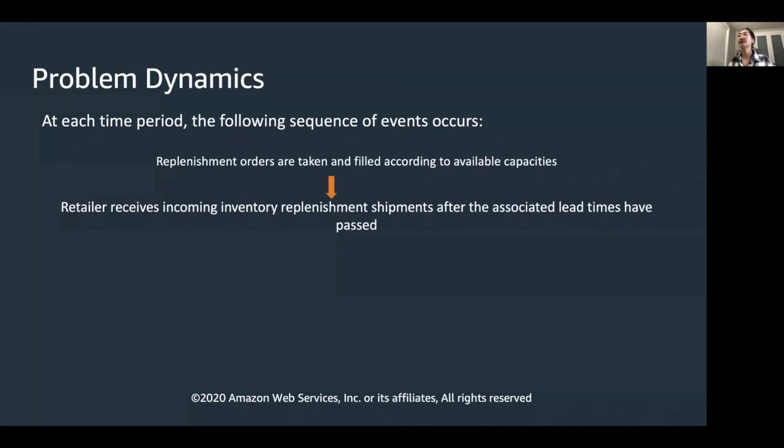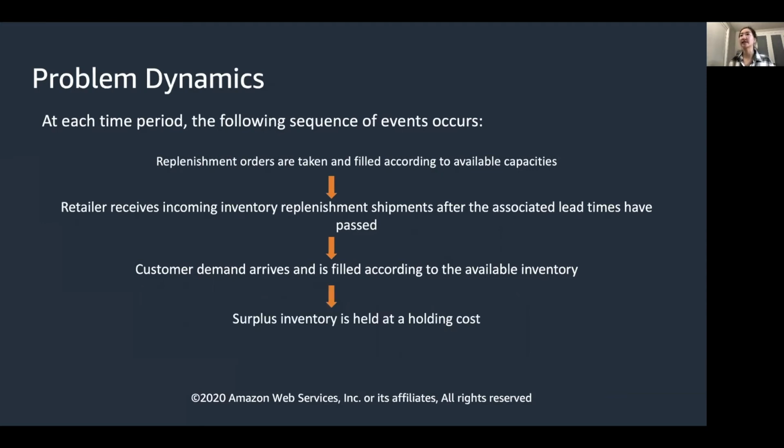Then the retailer receives the in-flight inventory from the previous orders and also the current orders with zero lead time. Then the customer demand is observed and filled using available inventory on hand. After that, the extra inventory is held at a holding cost. Of course, there are other price-related terms as well, for example revenue, the purchasing cost, the holding cost listed here, and of course underage cost if we consider that. This workflow is adapted from the paper by Hubbs et al. in 2020, OR-Gym, a reinforcement learning library for operations research problems.